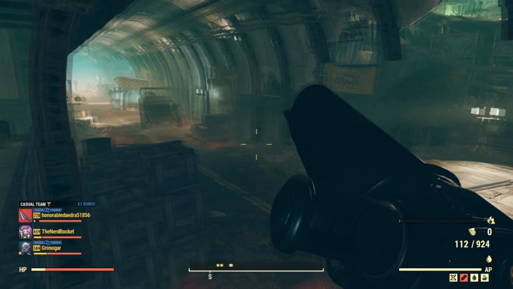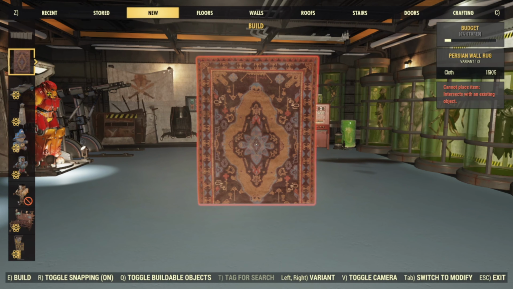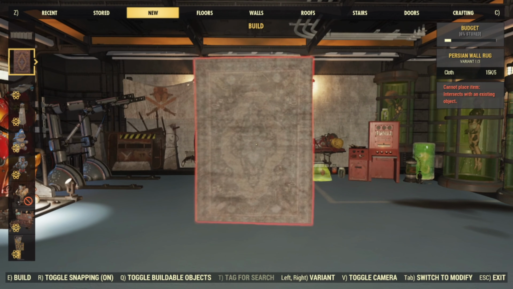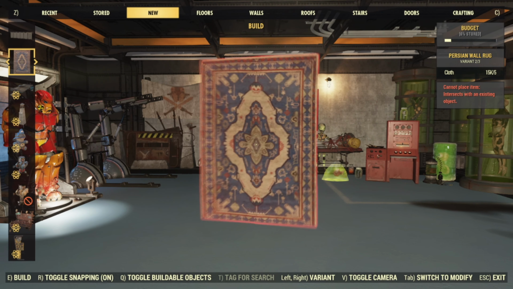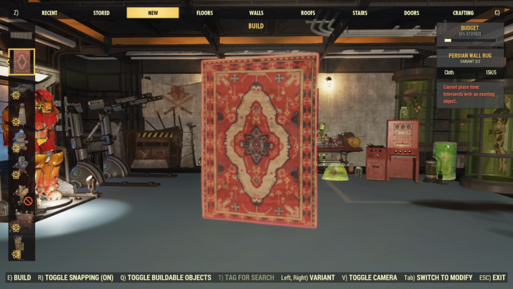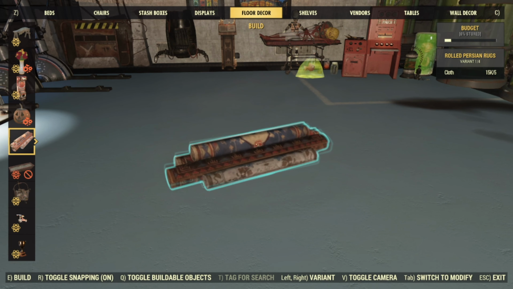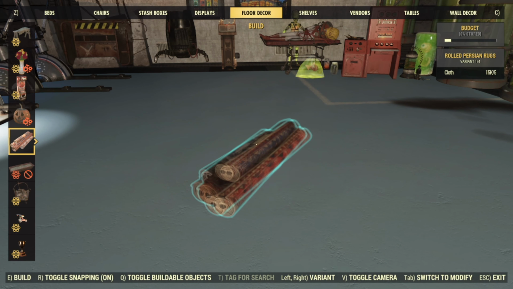Now, from Ineke, I never know her name. The imported goods vendor. At tier 1, you can get the Persian wall rugs, which is very thematic. I do like these, and there's a few variations of them as well. The rolled up rugs, which, you know, along with the raw rugs, maybe you can make yourself a rug shop themed camp. Maybe? I don't know.